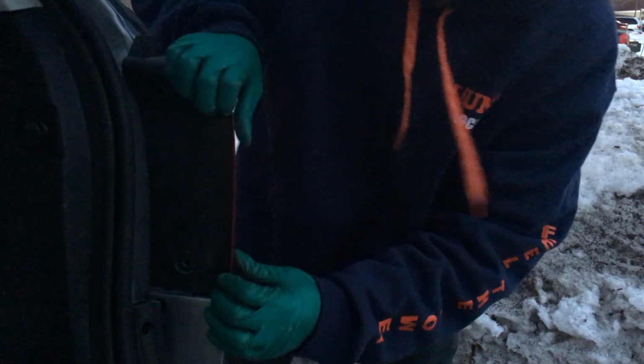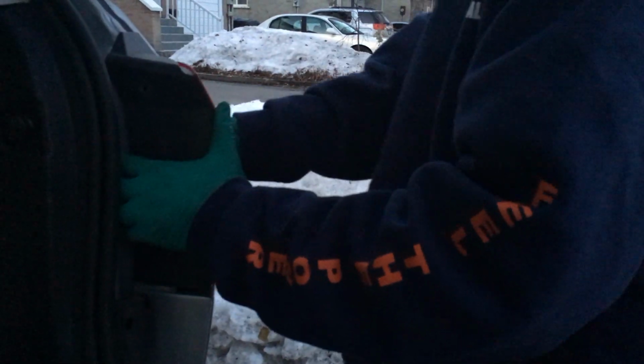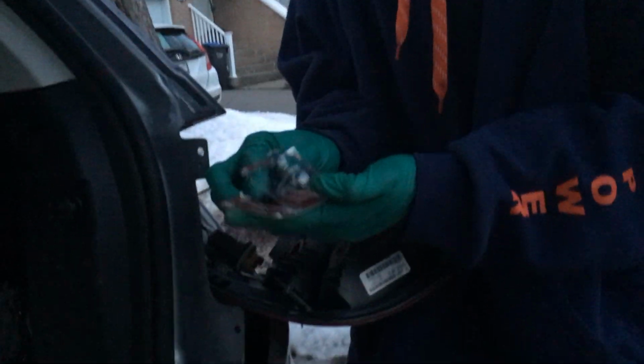It's not too heavy. Gloves just slide in. There we go. She's out. Twist. Pull your bulb out. Open up your packet. Put the other bulb in.